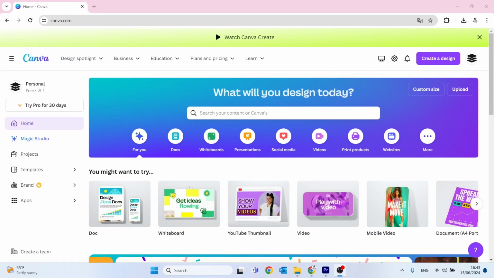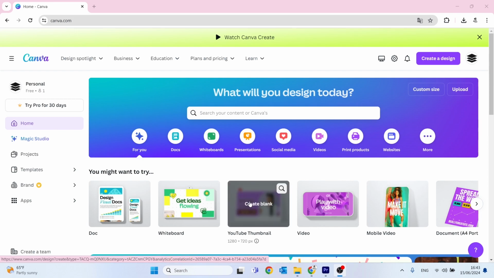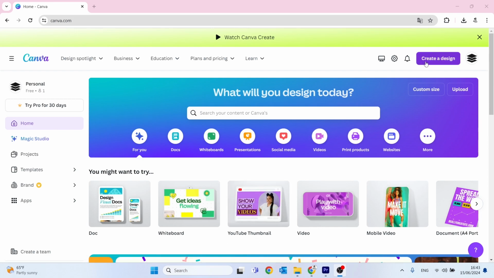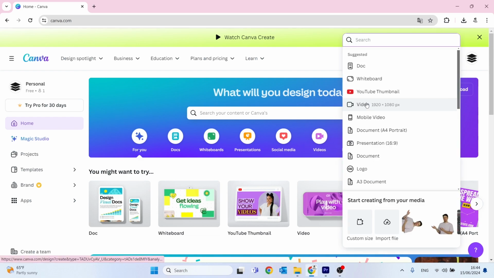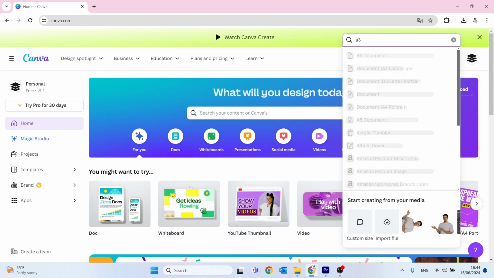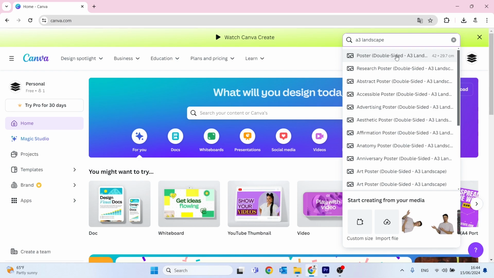For the next step we are going to use this website canva.com, so let's start with it. Just firstly click right here on create a design, then here search for A3 landscape and select the first one, poster double-sided A3 landscape.